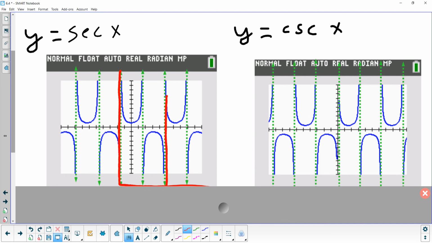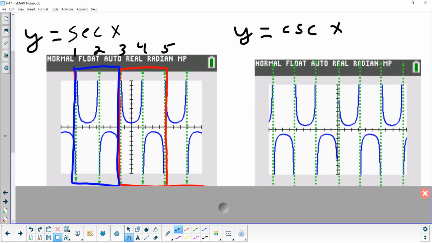What I just put a box around is one cycle of secant. How many asymptotes do you think belong to that cycle? If you're not sure, just imagine another cycle right next to it. That has to have the same number of asymptotes as the red box. They all have to have the same. Yep, 2 asymptotes. It's 2 per cycle.